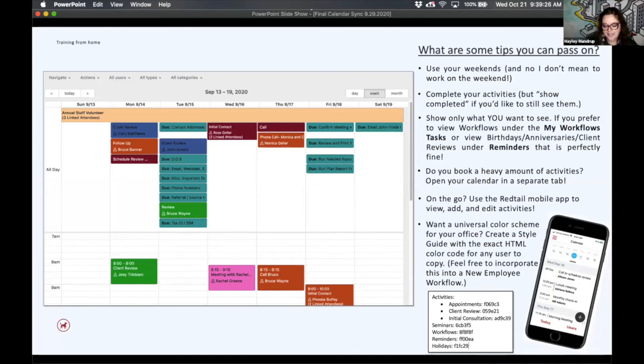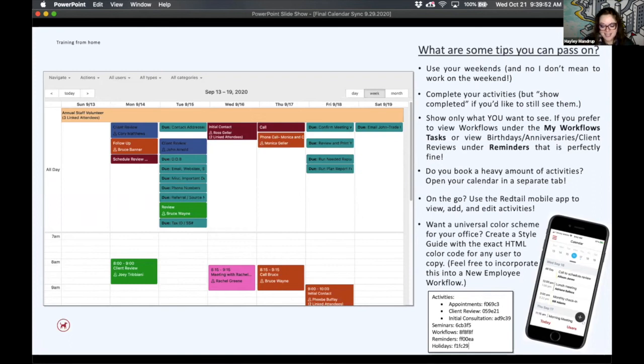So a couple of questions came in, and I want to answer them, even though one of them is a little bit not related to the calendar, but it is related to the mobile app. If you set your birthdays as a preference to see on the calendar, do you lose the ability to see them on the home page or the today page? And the answer is no. You can see them both places just fine. So setting your preference to view the birthdays on the calendar does not take away any ability anywhere else.